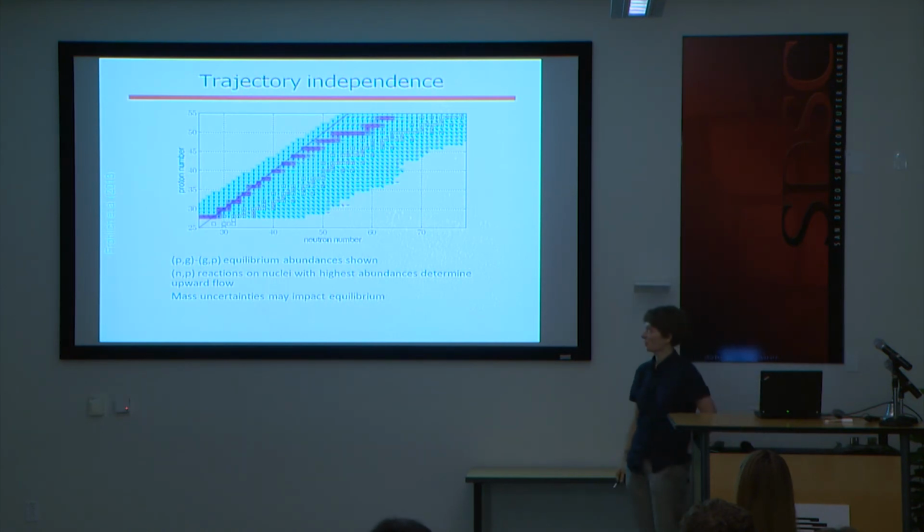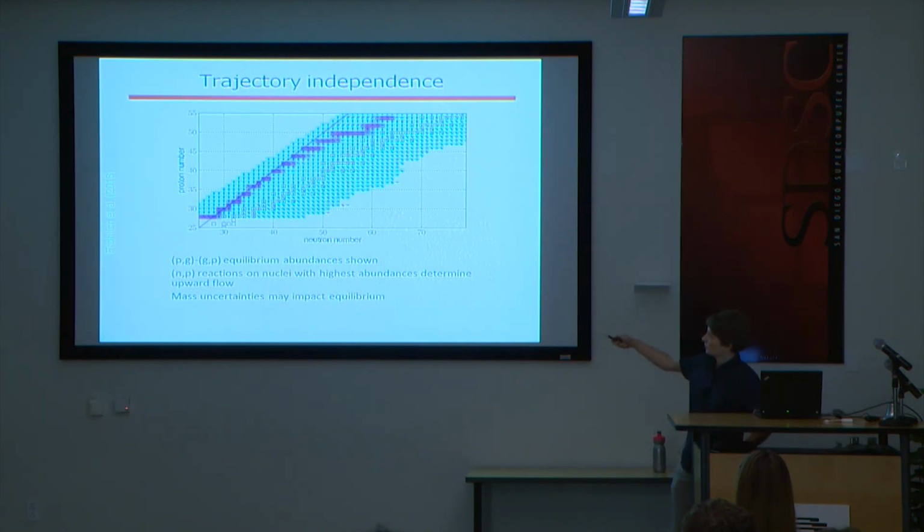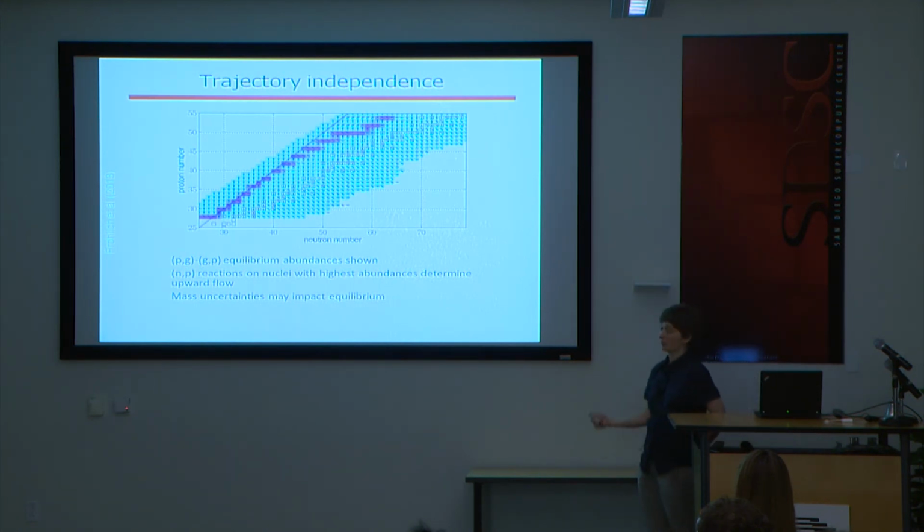And it turns out, at least for the neutrino p process, that because of the physics, first of all, you have an equilibrium between (p,γ) and (γ,p) reactions for most of the neutrino p process. So by just assuming this equilibrium and looking at which isotope for each element is the most abundant one, you already can make a prediction on which nuclei, reactions with which nuclei will be the most important. So this is what we did here.